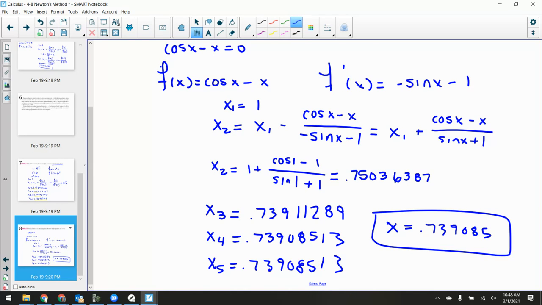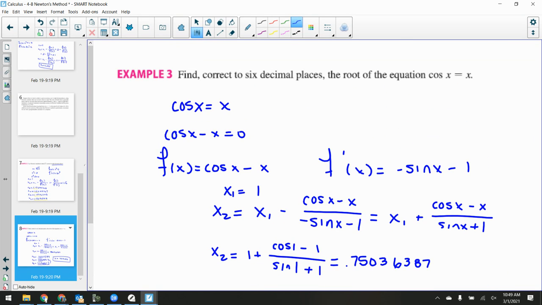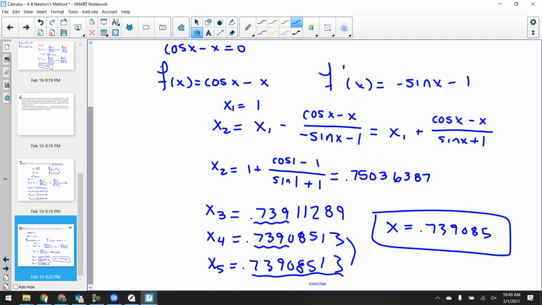What's that? You said as many as repeat, how do you know which decimals? As many that repeat. Yeah, because I see, oops, I went too far. That was the only stuff that was the same between one to the next. But then, look here, it got all the way out to the end, from here to here. Does that make sense? The answer is what the solution is, right? Is it X or is it X4 or is it X5? Well, what is the goal? The goal is to find X. Right, X equals that. It took us 5 iterations of Newton's method to do that. But it's X equals that thing.